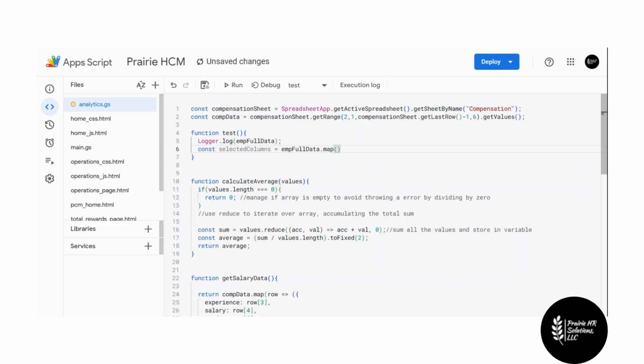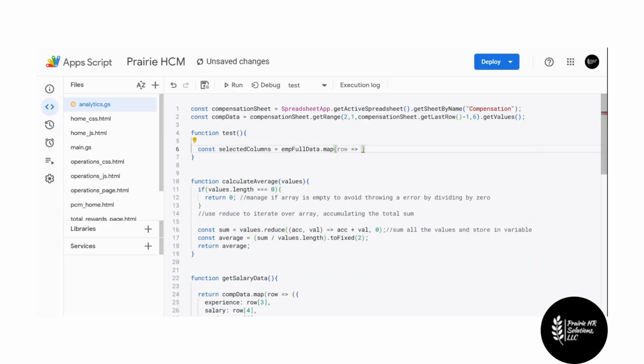Now what we're wanting our map to do is to go through this employee full data, get rid of that, and map it based on certain indexes. We want it to go row by row. We'll use our arrow function. There we go.